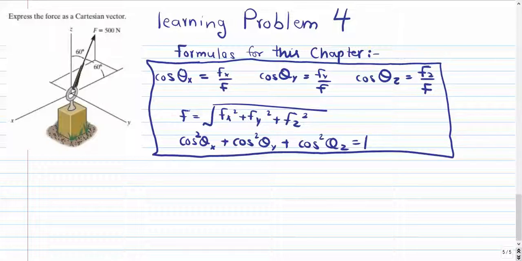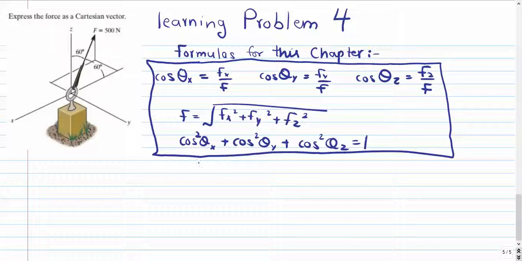Also know that there is another formula that is very basic and you probably already know this, which is the magnitude of the resultant vector is equal to the square root of the sum of squares of all the components of F along every axis. And lastly, there's one last formula that you should know, and that is the sum of the squares of the cosines of all the angles that the vector makes with the axes, that is cos squared of the angle that it makes with the x-axis plus the same thing with the y-axis and the z-axis, should equal 1.